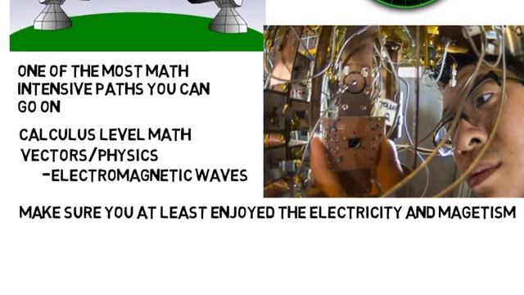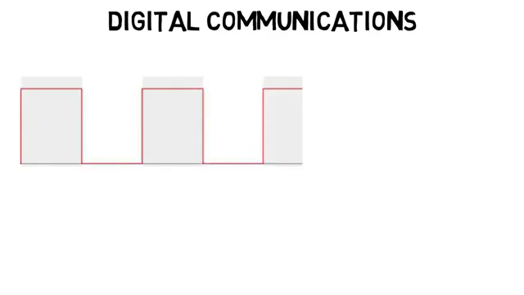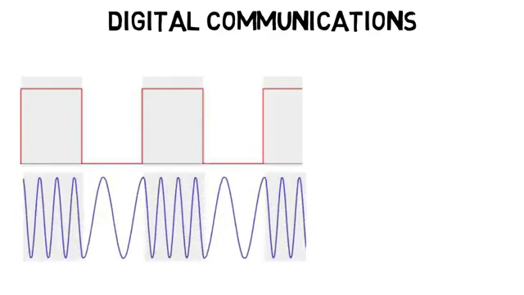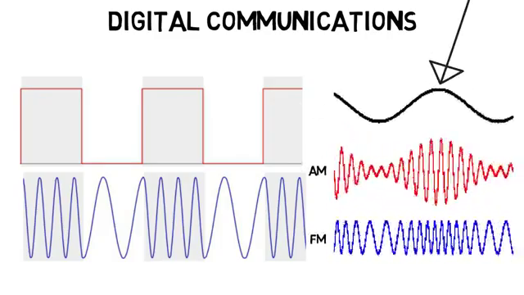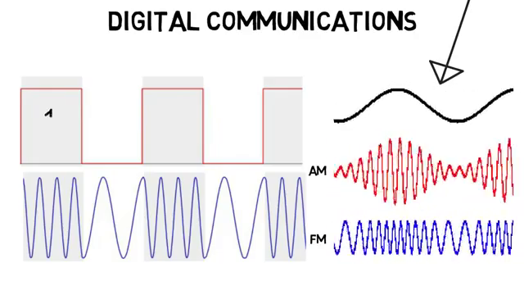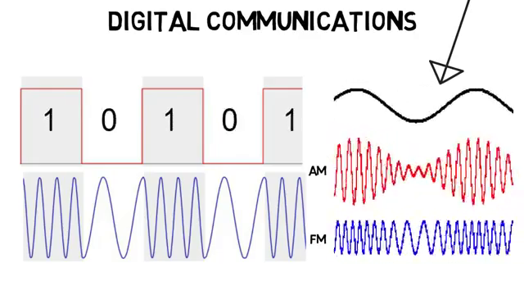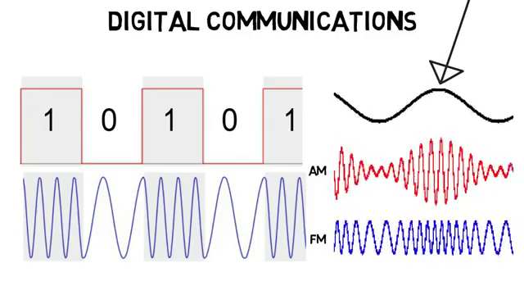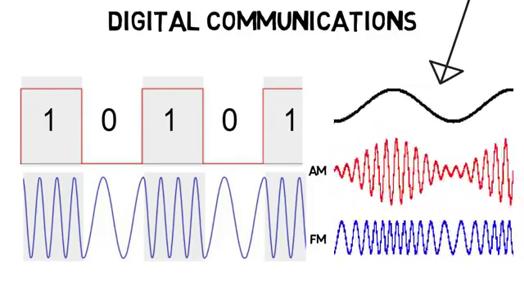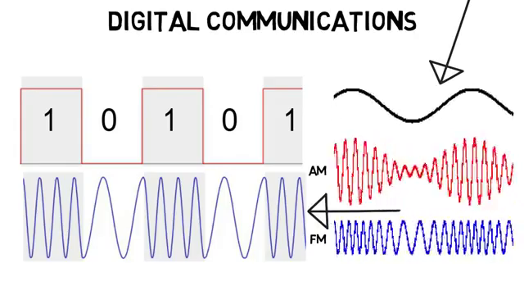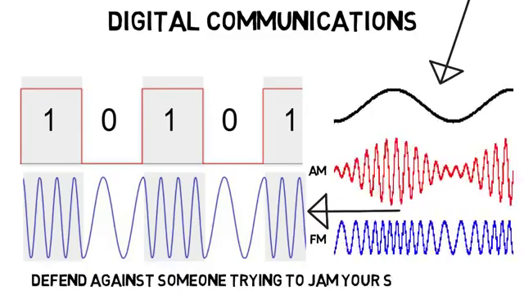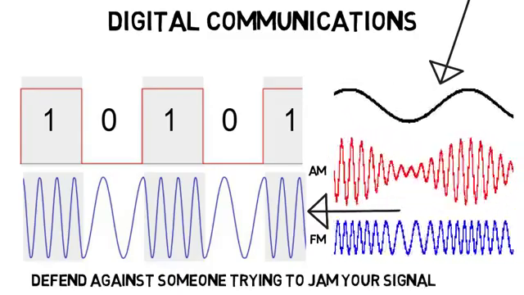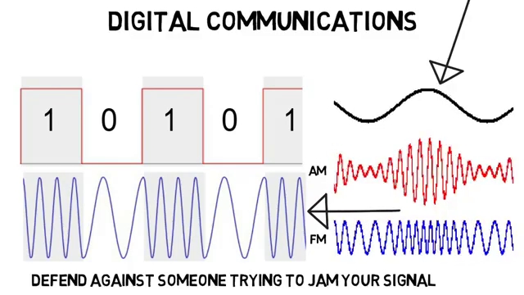magnetism portion. So an elective class you could take is digital communications, in which you learn how to take a digital signal and encode it into a wave to be sent off wirelessly. I've shown this animation before in which a voltage signal is encoded into an AM or FM signal. Well, you use that same technique but for a digital signal with ones and zeros, which as you may know from other videos is just a high and low voltage. We can't just transmit that as it is, so we take an alternating voltage and change its frequency for the ones and the zeros. You could also learn how to defend against someone trying to jam your signal by frequency hopping or jumping between frequencies that only your system knows.